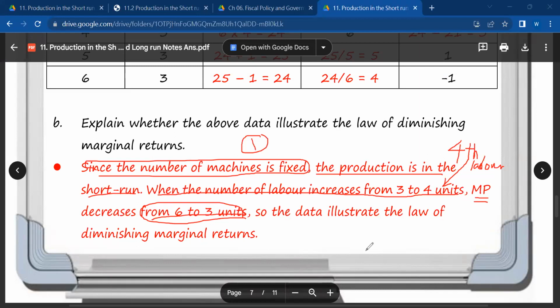Okay, finished it? Anyone not yet finished it? Finished, right? Okay, so if you finished these questions, then we will move to the next part, okay? So I want all of you to take out your worksheet 11. Okay, 11.2. I want all of you to do one more question about the law of diminishing marginal return.